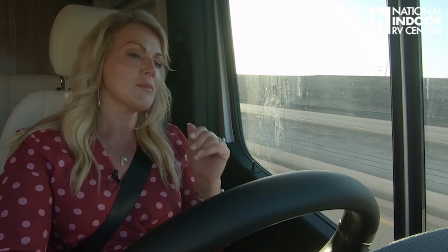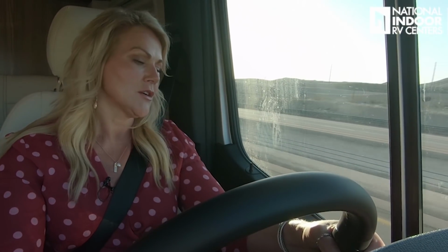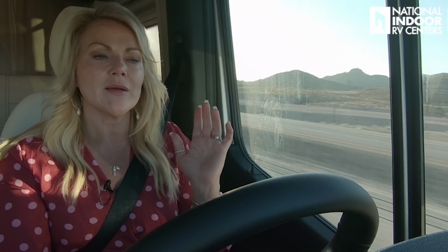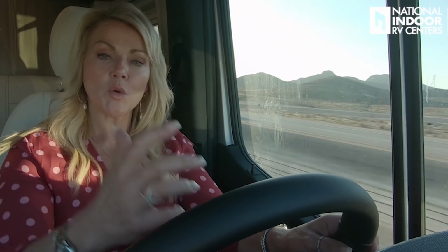Now I'm going to try to demonstrate the active lane monitoring system. It kind of learns your behavior. So I'm going to try to cross over into the left lane without putting on my blinker, and we'll see. I'm going to get an audible alert. As it learns my behavior, it will also give me a haptic alert on my steering column. And one of the cool features that it has, unlike most of your cars where when you cross a lane without using your blinker, the steering column's going to kind of pull you back in.